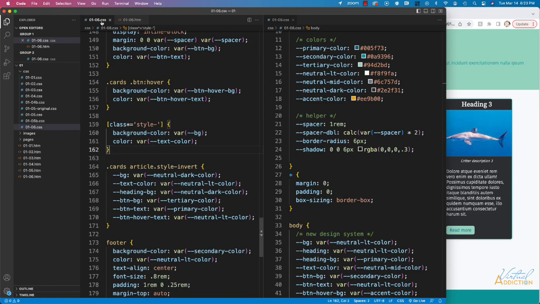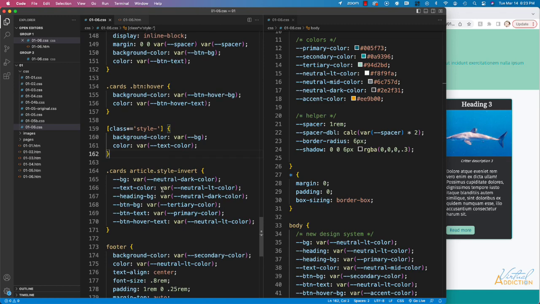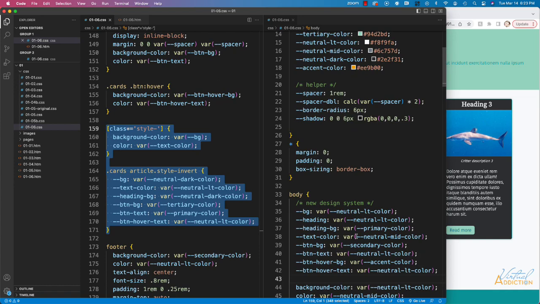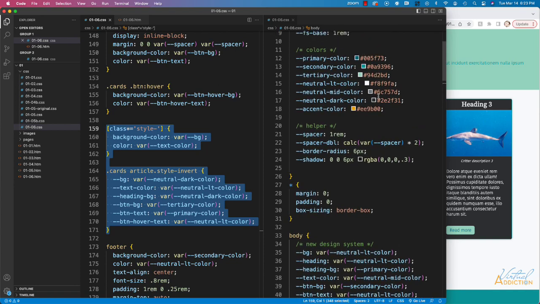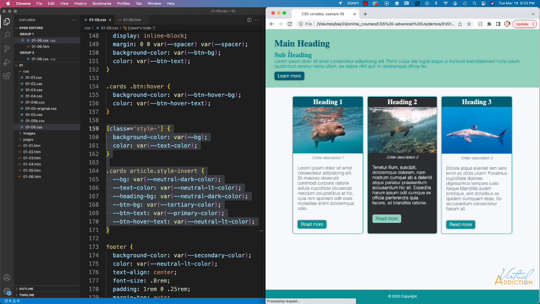I really love this method of being able to control it because it allows you to not have to use quite as much CSS. We've reduced the number of selectors and the properties, and this is all tied to these variables that we made. So at some point down the way, if I decide I want to alter any of these things, all I have to do is come to the variables and make the changes, and then those things are going to apply. We just did this on the cards, but we could do it anywhere on our page.